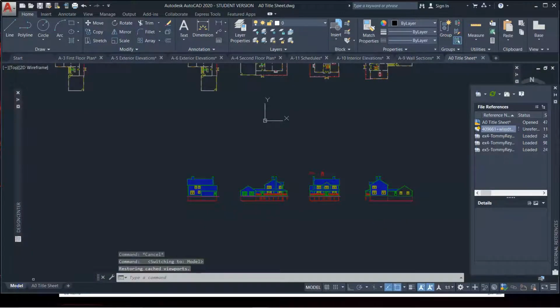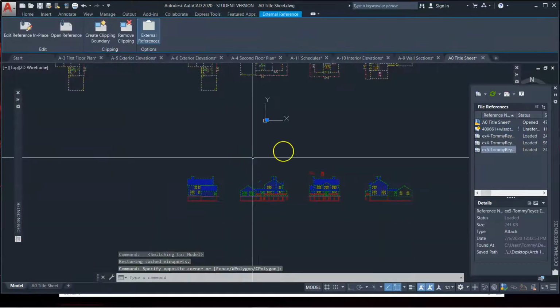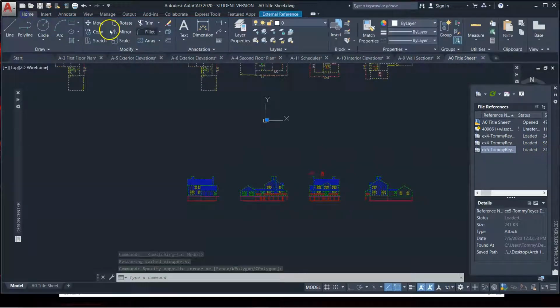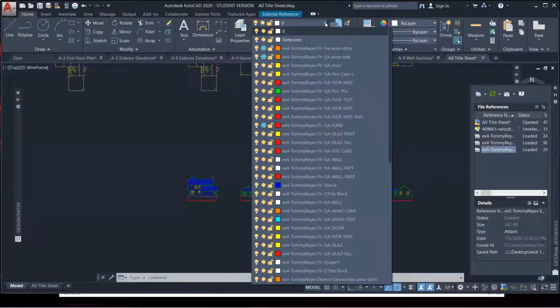Oh, I wonder what layer this is on? Where's my layers? 0 layer. Should be alright.